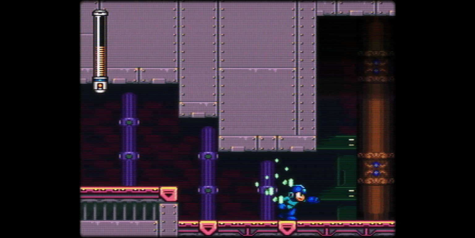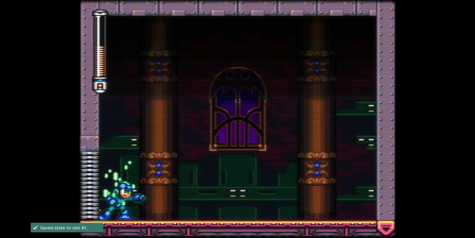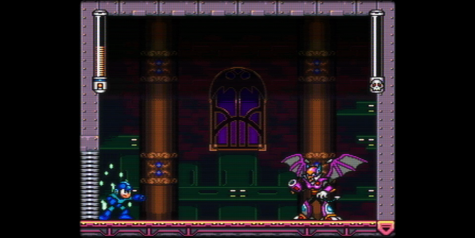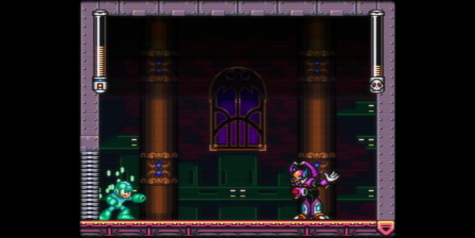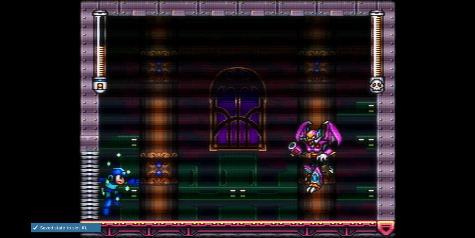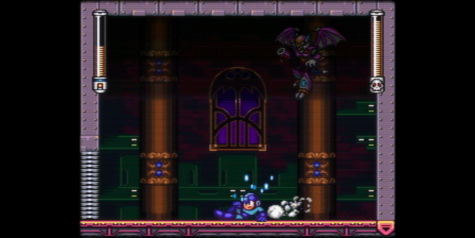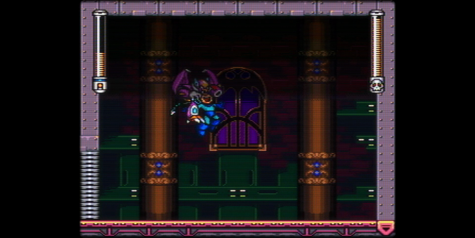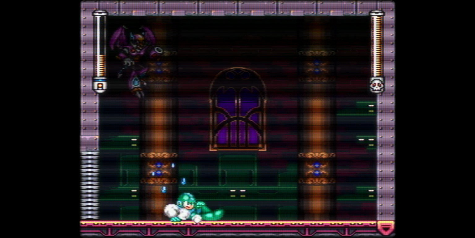Sorry, wrong doctor. Anyways, let's fight Shade Man. Shade Man's pretty cool, being a Dracula-themed one. Anyways, let's go. And he's also sporting enough to bow his head for us before the fight. Now, Shade Man, you want to be very careful with, because he will swoop down and try to drink your blood. Yes, and he actually will drain your HP, which is the coolest part about that.